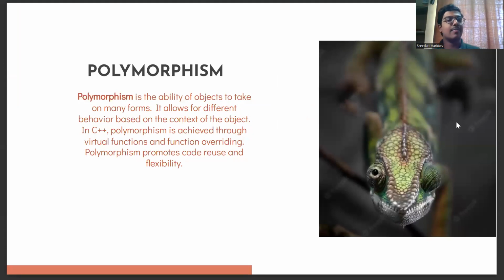Moving on to the last one of the most important properties of OOP, polymorphism. Polymorphism, literally, the word means the ability of objects to take many or multiple forms. It is one of the behaviors that allow CPP to achieve virtual functions and function overriding. But one of the main and common uses of it in coding that we see in everyday life is function overloading, or operator overloading. Let's go with function overloading, which is the easiest to understand.